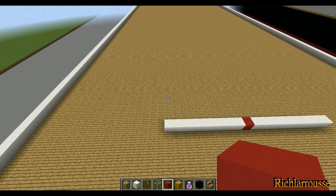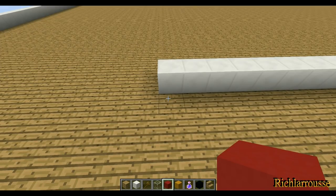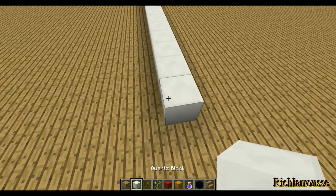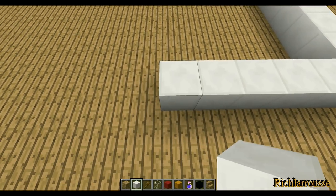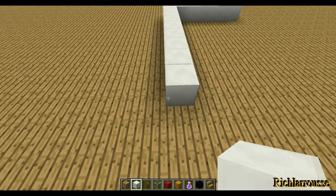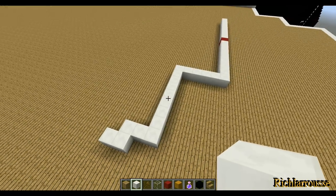Alright, so now working on the left hand side, this is where things get a real pain in the ass. We're going to build forward 5, so we build 1, 2, 3, 4, 5, and then out 8. 1, 2, 3, 4, 5, 6, 7, 8. And then we want 2 forward, so 2 there, and then 2 again, 2 like that. So you've got the shape like that.